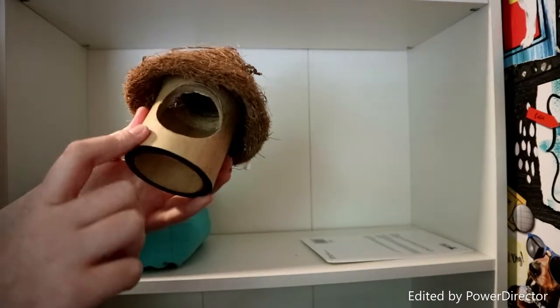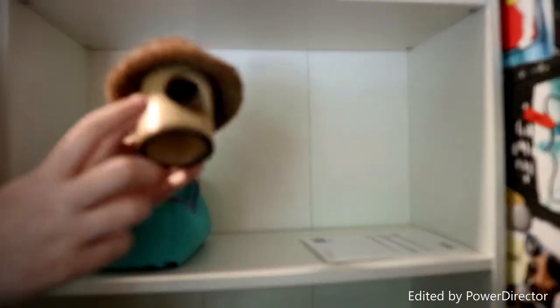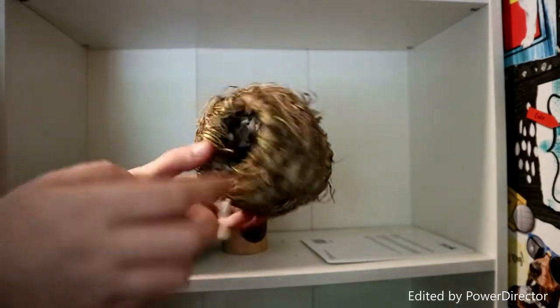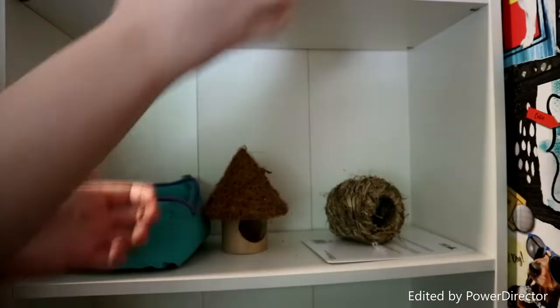A hole. This is bamboo but it's not like the biggest hole ever. Mimi doesn't really like it. Another seagrass thing. This used to be Mimi's favourite. She used to chew in it all the time and there's so much bedding in there because she always makes her nests in it.